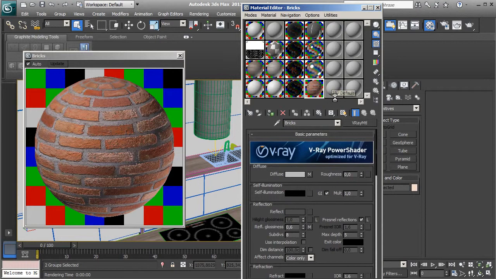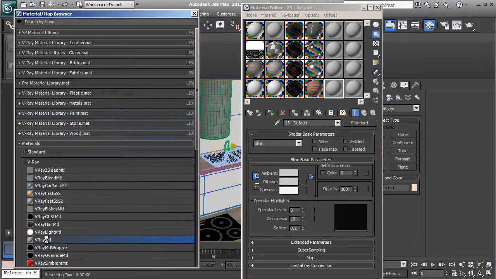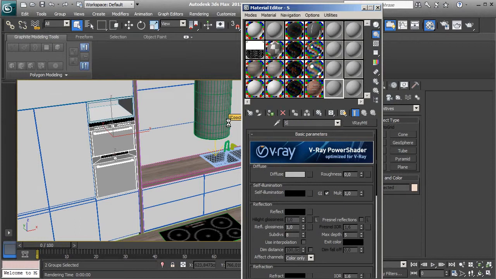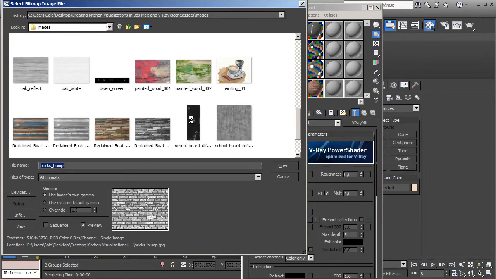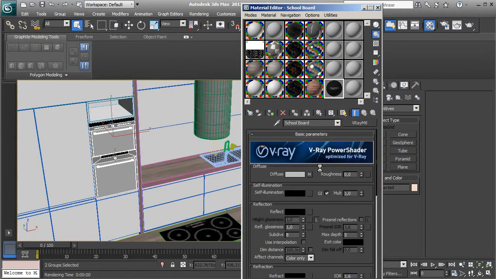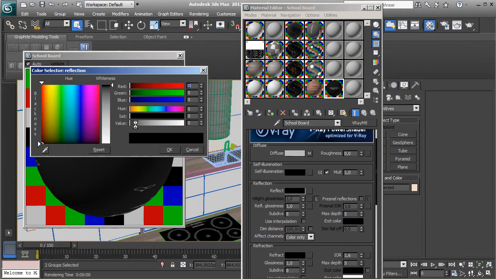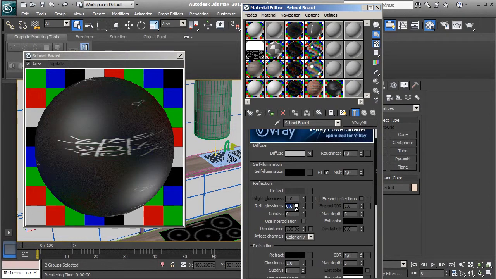Now let's create material for school board. Let's create a new V-Ray material here and call that. Okay, and we have texture for school board. Let's put that in diffuse slot, turn on background, turn on reflections, very dark reflections. Okay, and let's change that to 0.6.